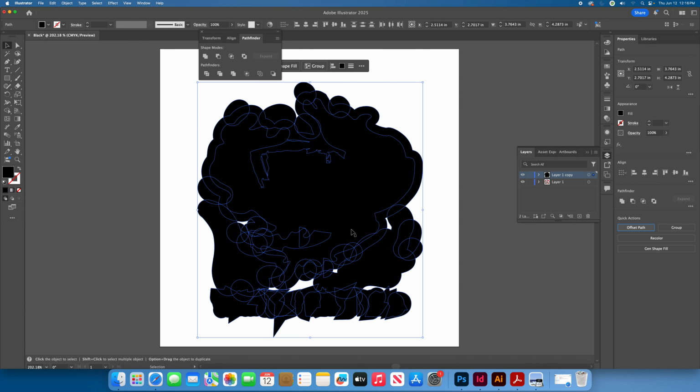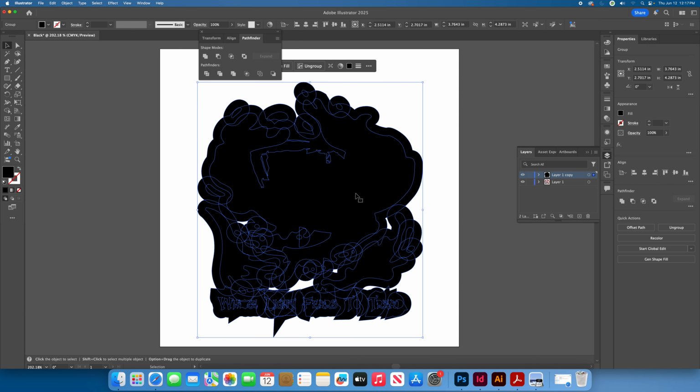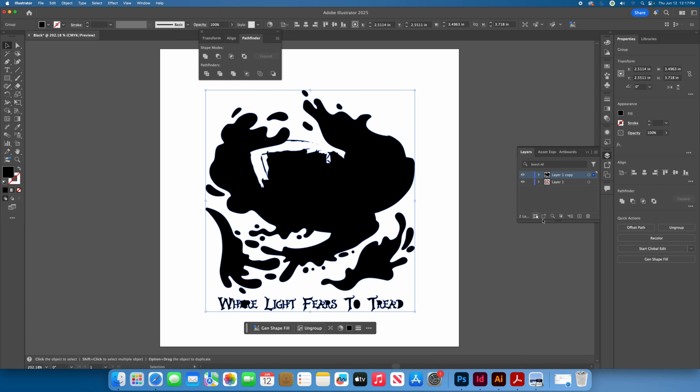So the offset path created these little spaces, and I don't want the Roland to cut out these little spaces. So I'm going to make that path a little bit bigger. So I'm going to Command Z, click, Command Z, go back to my offset path, and make this path a little bit bigger.